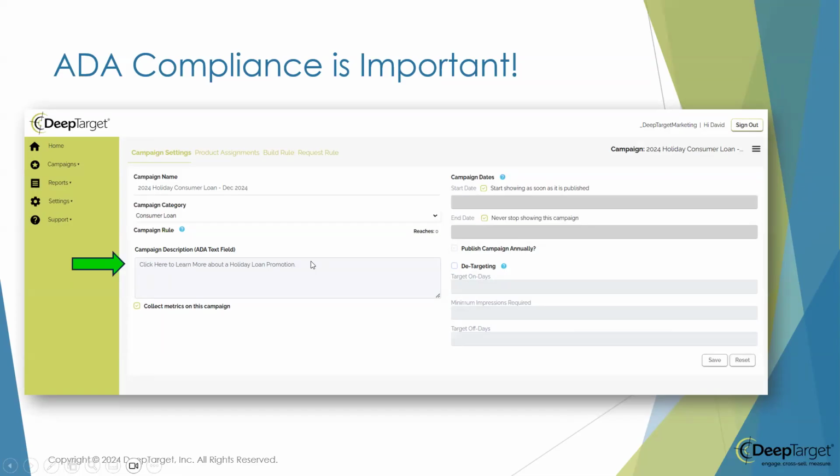And then the next thing that I want to point out is collect metrics on this campaign. So we collect metrics that power our KEI, Key Engagement Indicator, and KPI, as well as some other reporting. And if this were a shred day, non-product related campaign, this is clicked by default.